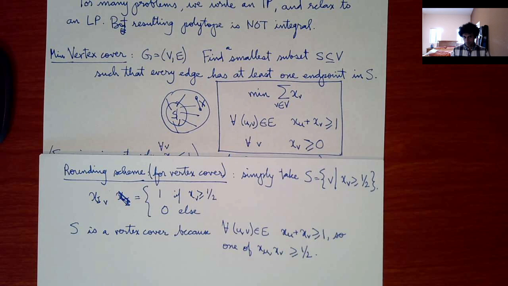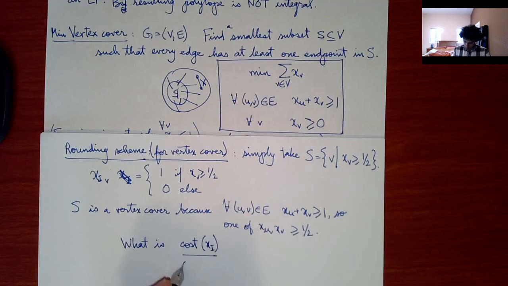So it'll go up by, at most, N over 2, right? If all of the vertices were set to 1/2 and you did the rounding scheme, what is alpha? Alpha is actually much smaller. Alpha is smaller. So you're thinking about the right way of looking at this. Again, let's go back to what alpha is, right? You want to say, what is the cost of xi divided by the cost of x?